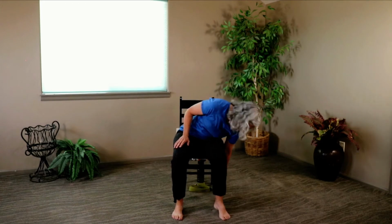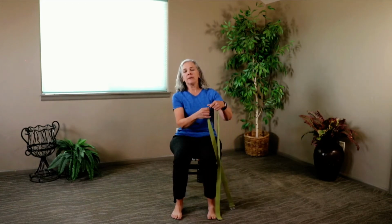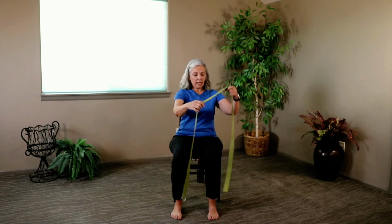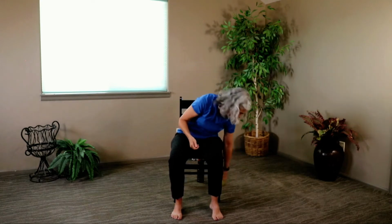All right, we're going to use our chair today, but we're also going to use a strap. Now, if you don't have a yoga strap, I get it. That's fine. You can substitute a men's tie or a belt or a scarf. Anything that's got some length to it would be just fine. If you have your strap with you, let's place it under our chair. But if you don't want to use the strap, that's just fine. It's okay, not a problem. All right, let's get started.